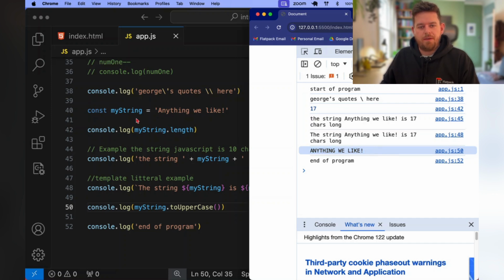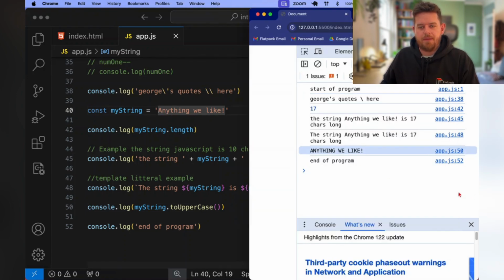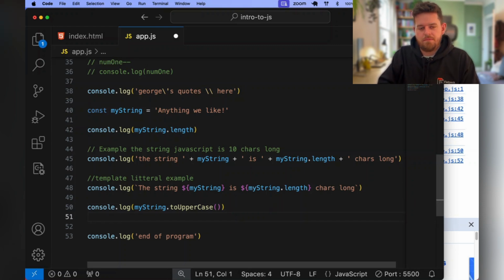So my string at the moment does have this capital A already, but it doesn't matter, we're just making the whole thing uppercase. What about if we want to make it lowercase? Pause the video and see if you can work this out yourself. Okay, if you paused it, then let's have a look at what you did.